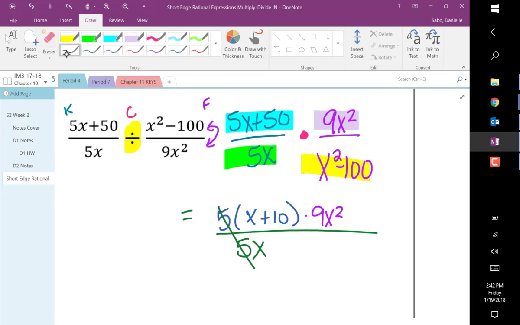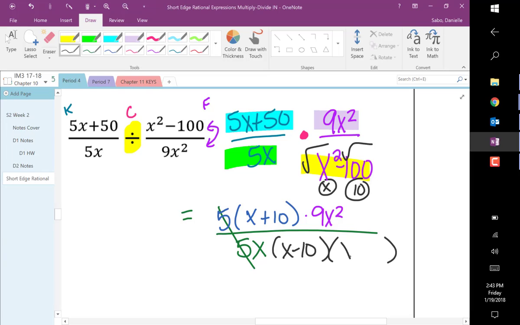Okay, now how do I factor this x squared minus 100? What does it become when I factor its difference of 2 squares? X. Oopsies. This is the one I thought you guys liked. Well, what's the square root of 100? Yeah. So what does this become when we do difference of 2 squares? How do I write out my difference of 2 squares here? We're almost done. We got one more after. Push through. X minus 10. Thank you. And then x plus 10.